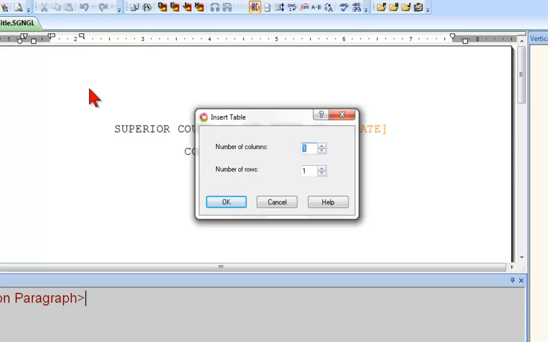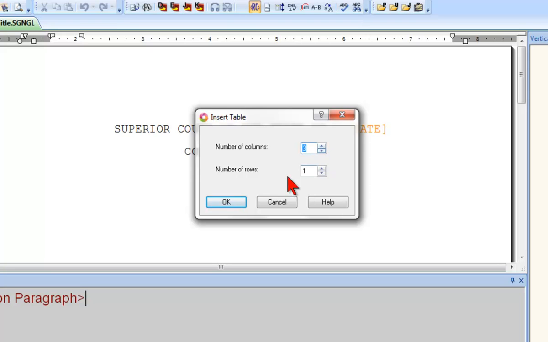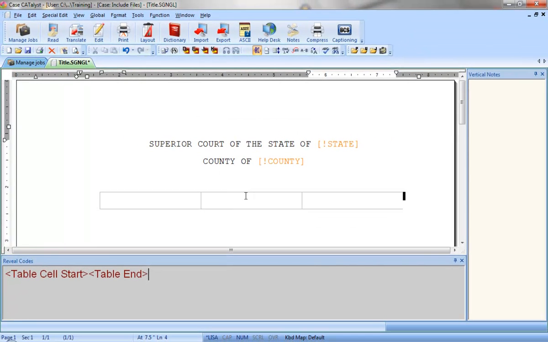As we saw earlier, our caption has 3 columns, so at the columns prompt, I'll enter the number 3. The number of rows is determined by 2 factors: the number of different types of horizontal alignment required, and whether there is a need to separate the table across a page break. Although you can create separate rows for each possible line of text, it is not necessary to have a separate row for each new line. All of the text in all 3 columns of my caption is aligned to the left margin, and unless it's an exceptionally long caption, it's unlikely to span across a page break, so I'll leave the rows set at 1 for this table.